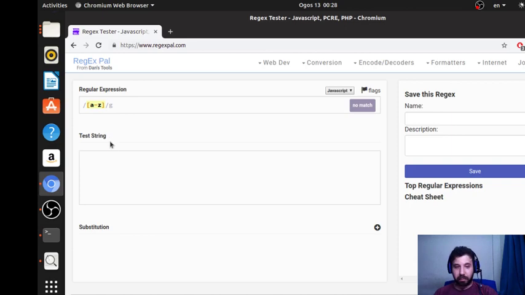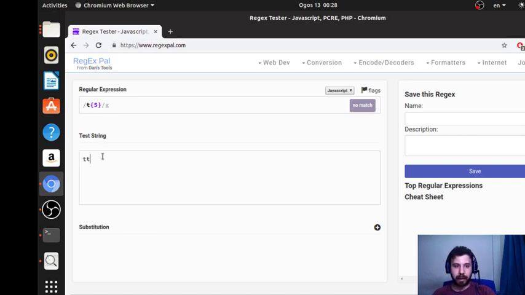Let's go to the next regular expression, the curly bracket, like this. Let's give an example here. I have, for example, the letter T, and inside the curly brackets I can write any number, for example 5.